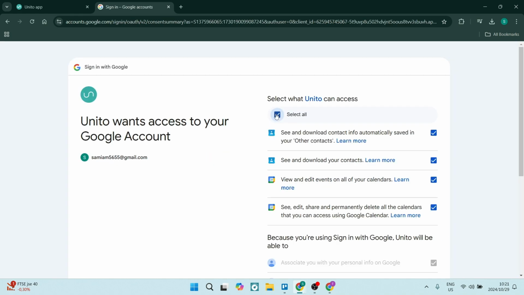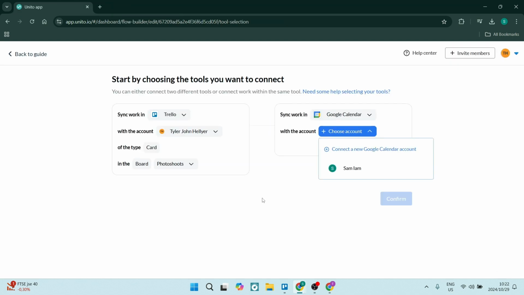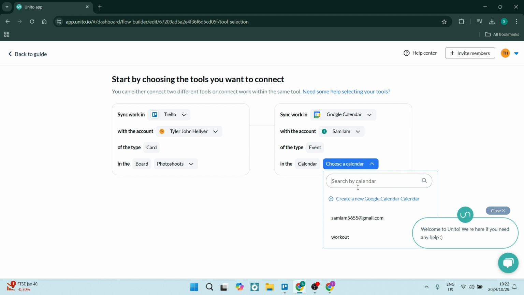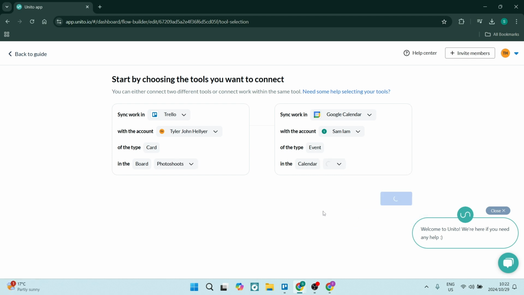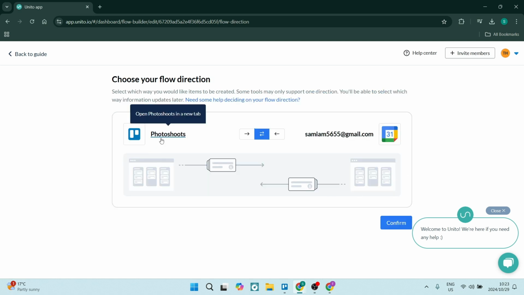Here you will just select what the app has permissions to, and we're going to say continue. Right from this page, you're going to go and click on Got It. We are now fully connected. And you'll see now, if we go and refresh this page, we can now use this drop-down menu, select the account, and then you'll see the event type, and you can also choose a calendar. So I'm just going to choose this default calendar, and you'll see that you can click on Confirm. And within a few seconds, you'll see now it says this is going to be connected here.